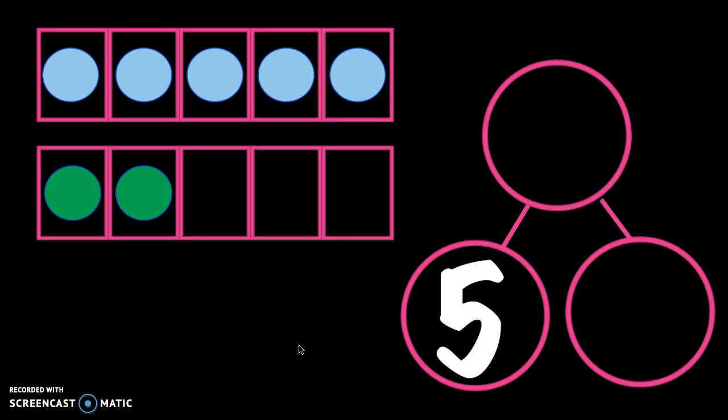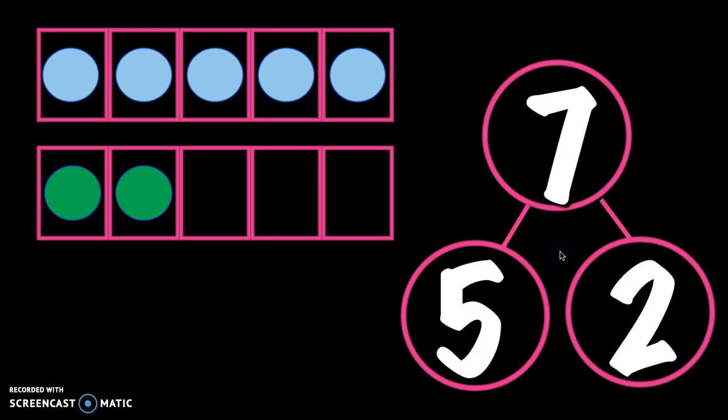Perfect. So we had 5, we added to it, and then what number did we have all together? Excellent, we had 7. That would be our whole amount. Go ahead and put that where the whole amount goes, friend. Wonderful. Okay, so if we had 5 and we added to it to get to 7, what number would be our other part? You go ahead and fill it in and tell me about it. Yes, friend, it is 2.